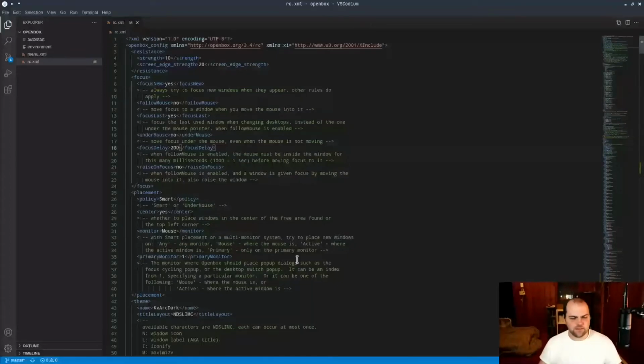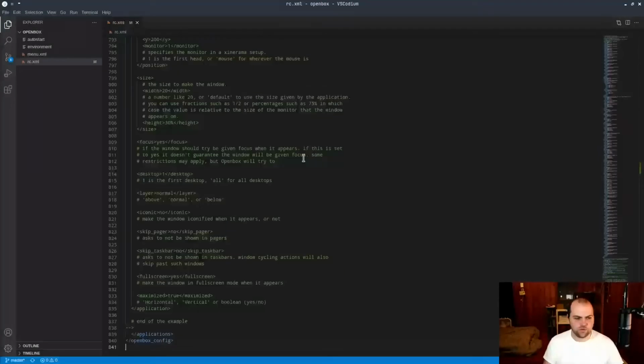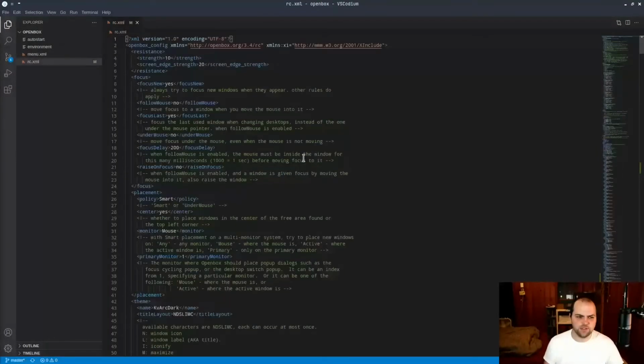But anyways, what I've got here is the primary configuration file opened up in OpenBox. It is an XML file. And, of course, it is an 800-line XML file. So it's going to be a big one. But let's just talk real quick about how these XML configurations work. And generally, you want to think of an XML file as an array of tables, everything that is in a table.